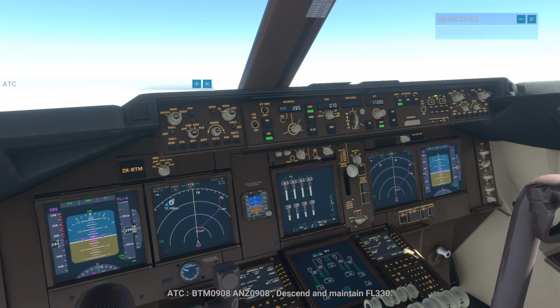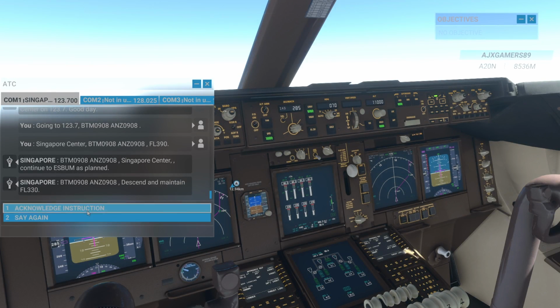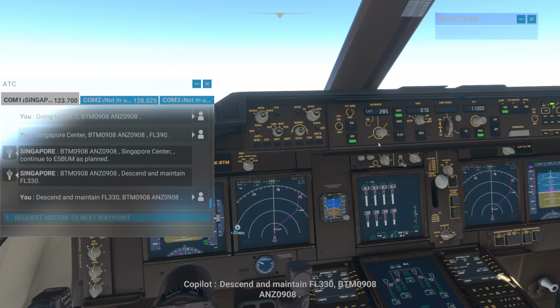BTM 0908 Alpha November Zulu 0908, descend and maintain flight level 330. Descend and maintain flight level 330, BTM 0908 Alpha November Zulu 0908.